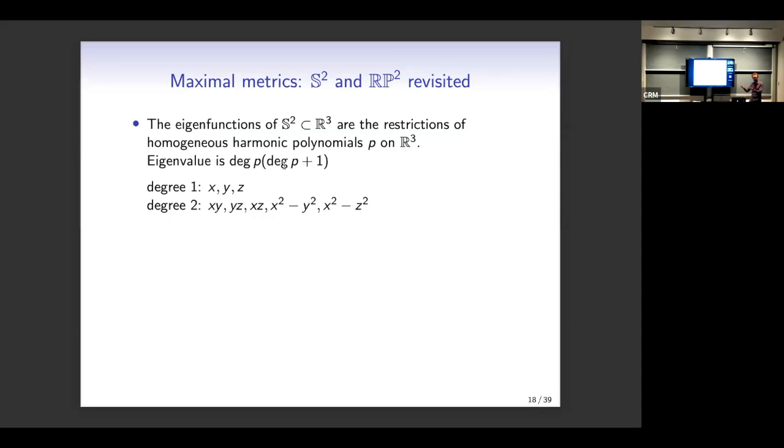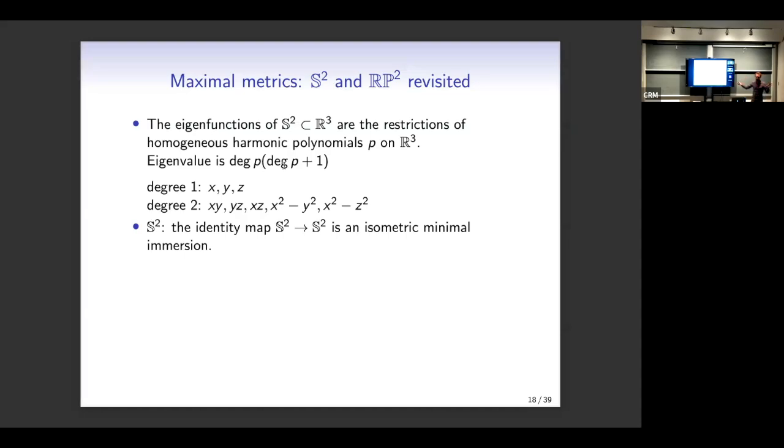Because the sphere is given by x squared plus y squared plus z squared equals 1. I have x, y, and z here. So of course, it's just the identity map, right? So the identity map here is an isometric minimal immersion. And so somehow this round sphere appears for very silly reasons, right? You might think, but what about RP2, right? RP2 is not an immersion to the sphere, right? It's an immersion to the projective plane. So there has to be some sort of more convoluted way to have a map to some sphere from RP2.